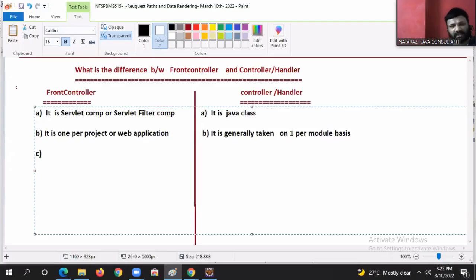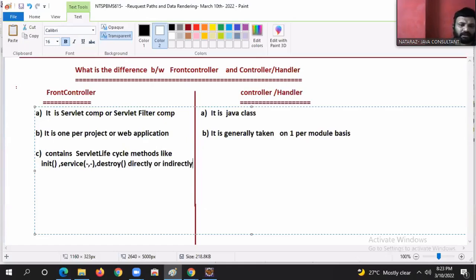The front controller contains servlet lifecycle methods like init, service, destroy, directly or indirectly.